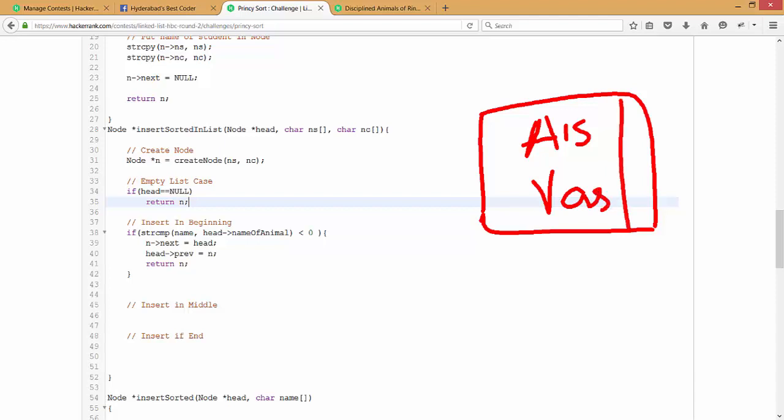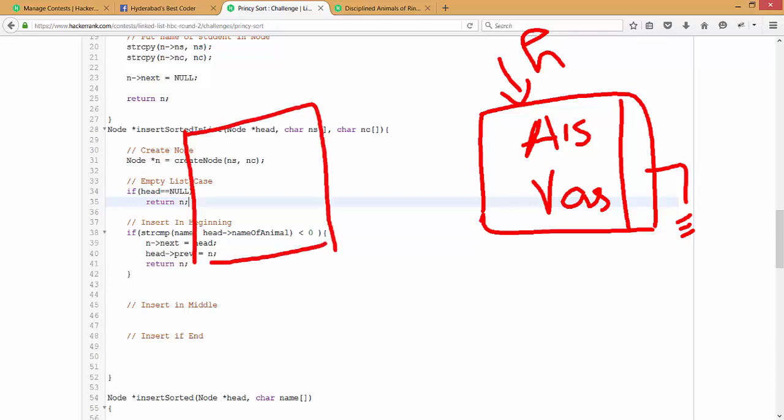So this is our first node, let's say. Now Aditya comes, and let's say Aditya we have to insert, and Aditya is also from Vasavi.